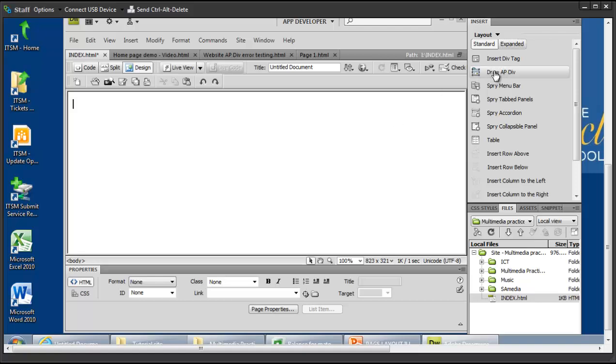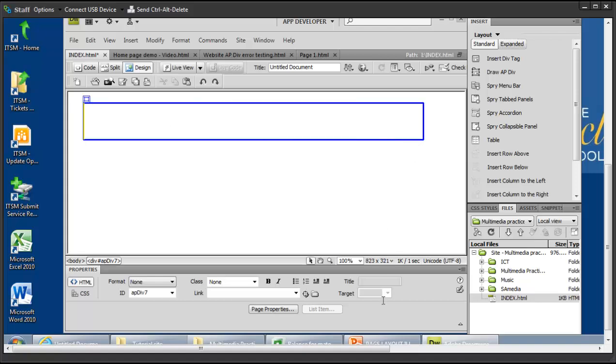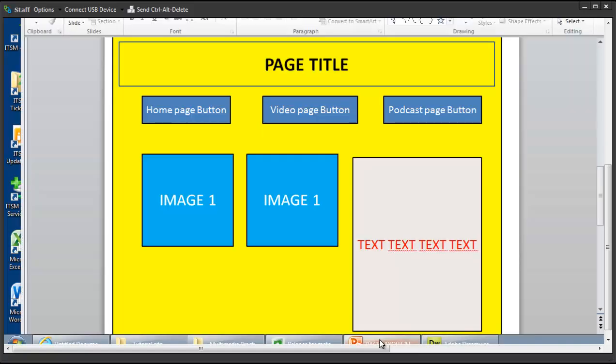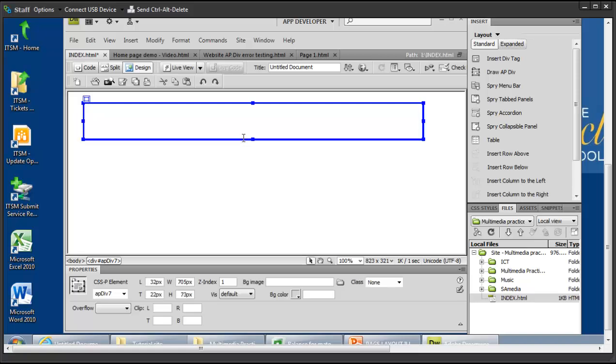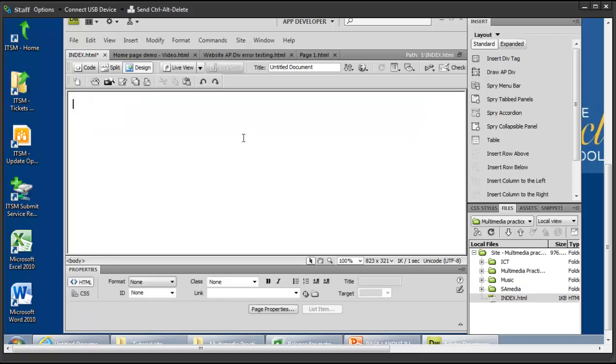So I'm now going to show you what people do. They touch the button, they draw the boxes like it's done in Microsoft Word or PowerPoint. For example, this is what I've got. If I want to draw those boxes, I'll actually just touch it like I do in Microsoft Word. But please, if you use this method, it actually causes problems. So I want to get rid of this and show you the right way.